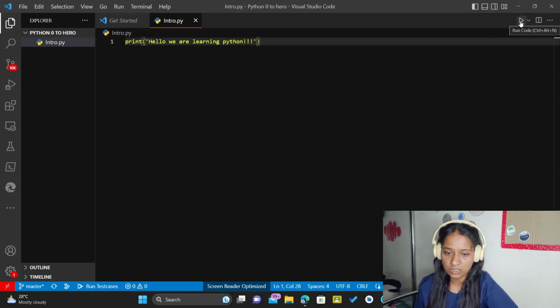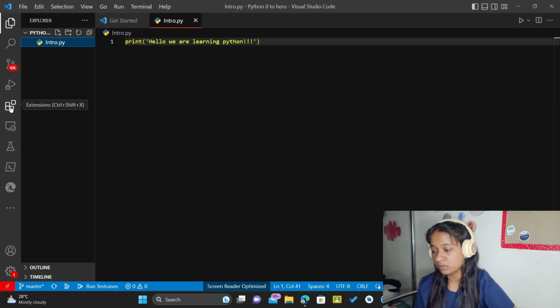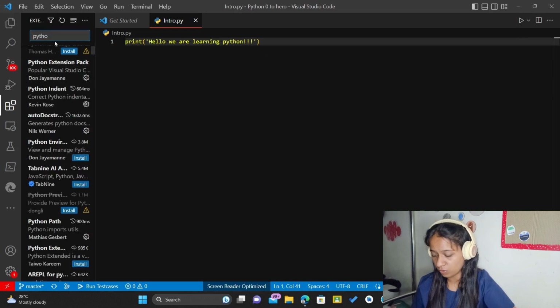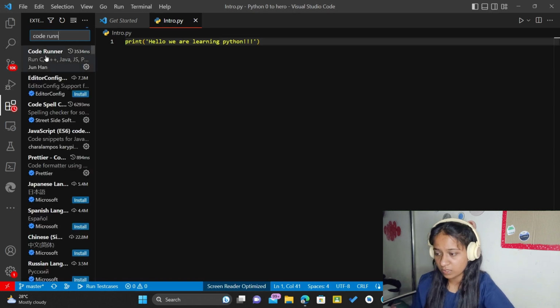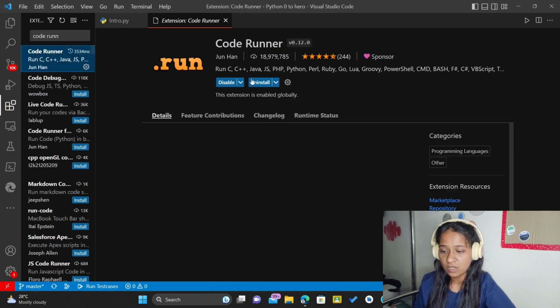To run it, you have a run code symbol over here in VS Code. If you don't have that symbol, you can go to extensions and download Code Runner. So we'll write Code Runner. You can see that you can install this extension.